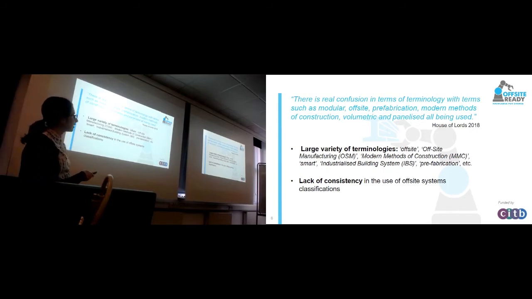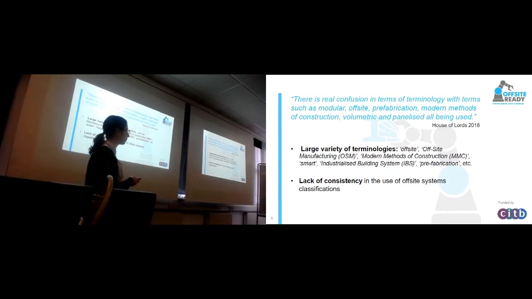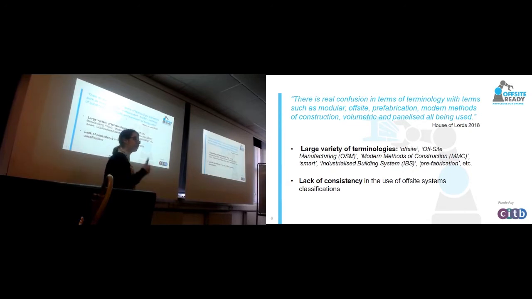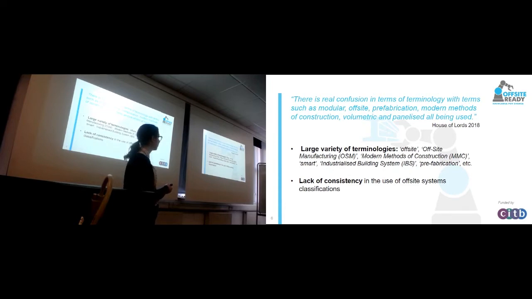Well, firstly, because, as you can see here from the House of Lords, Westminster government had a big consultation with companies and academics across the UK about modern methods of construction. And one of the main things that came out of that was actually that there's a real confusion in terms of terminology, with terms such as modular, offsite, prefabrication, modern methods of construction, volumetric and panelized, all being used interchangeably.